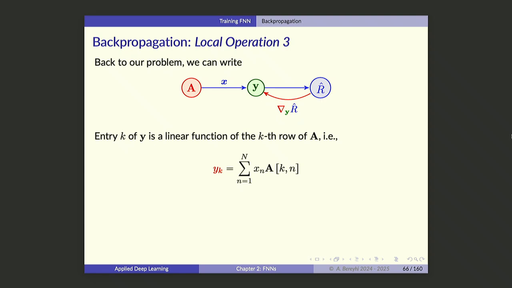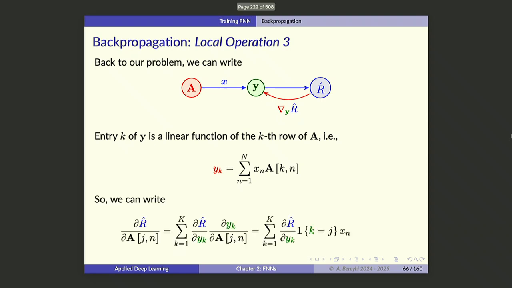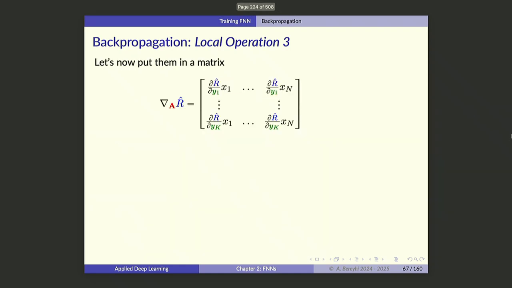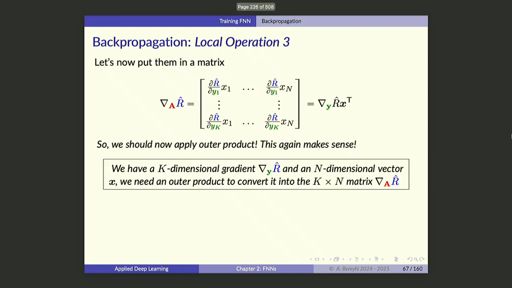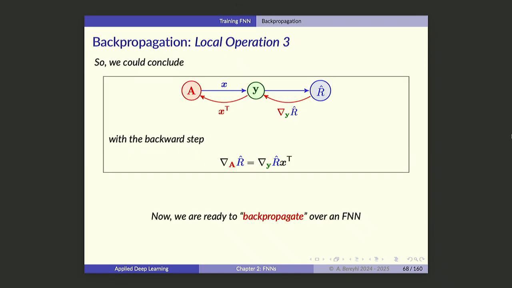So, you got a question? So, if you go ahead and do all of these calculations I did here for you, then you're going to end up at the end with this expression, which is exactly that outer product I showed you. Okay? So, moral of the story, this makes sense because that gradient should be a matrix, k by n. You have two different gradients. One of them is a k-dimensional vector, one of them is an n-dimensional vector. You just compute the outer product, and you're going to end up with the gradient that you want. Okay? And this is going to be the moral of the story.